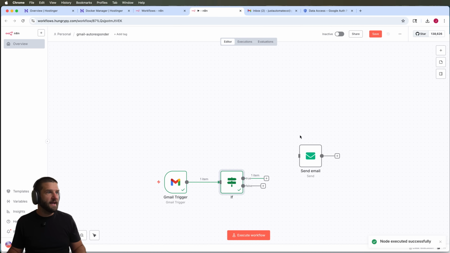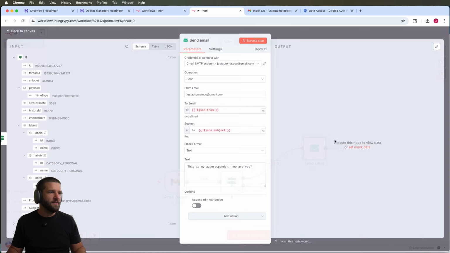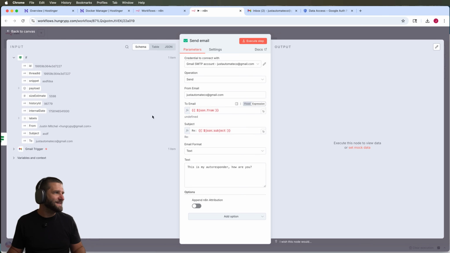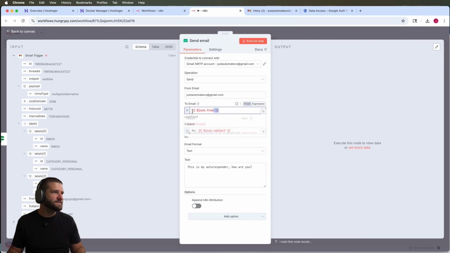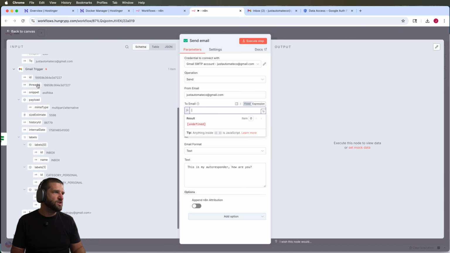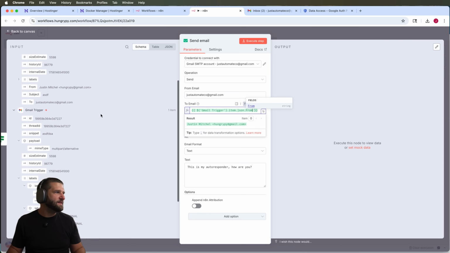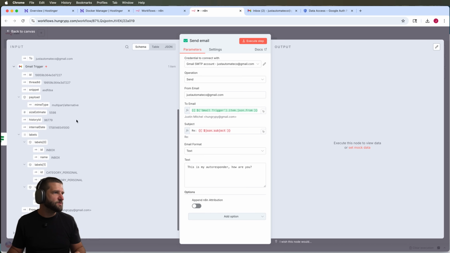Okay. Next up is going to be sending our email. Now, of course, I could probably still send the email directly from the SMTP, right? So the from email, like where this is coming from, like who we're sending it to, of course, is a little bit different. It's once again that capital F, but this time we could get it directly from the Gmail trigger. So we could come in here and do something along those lines. And then we can get the subject from the Gmail trigger as well. So we don't even need the if statement. We can actually go backwards, and you'll see what this means in a second.